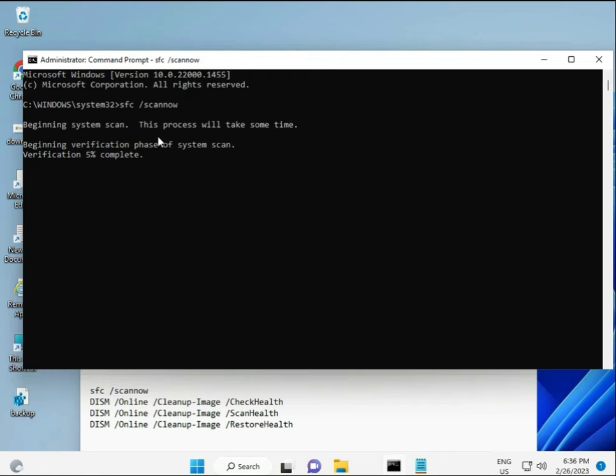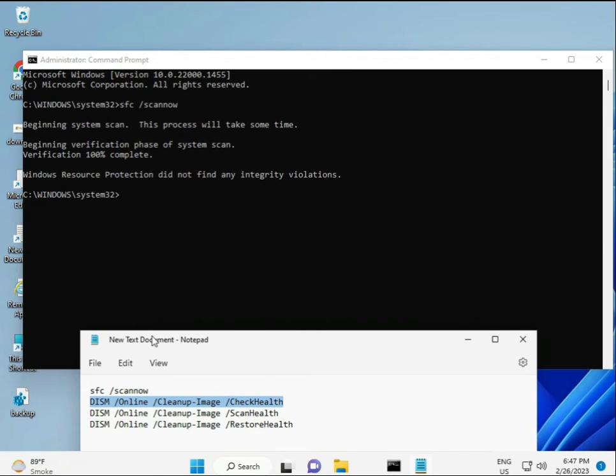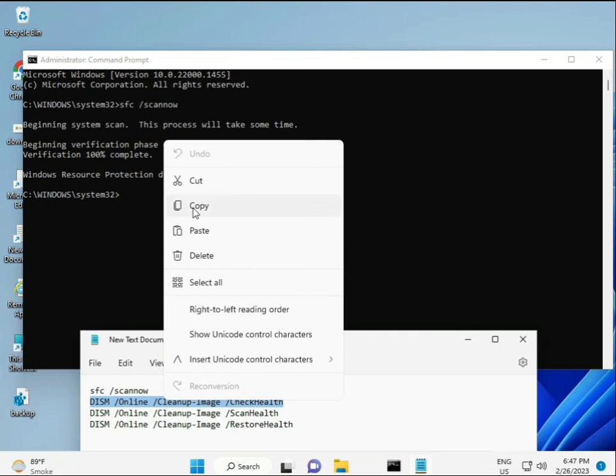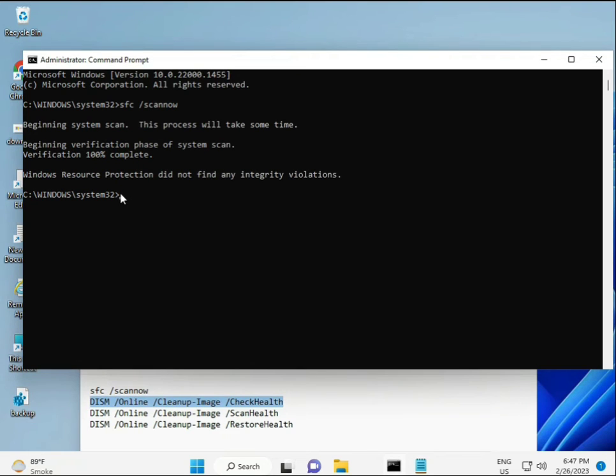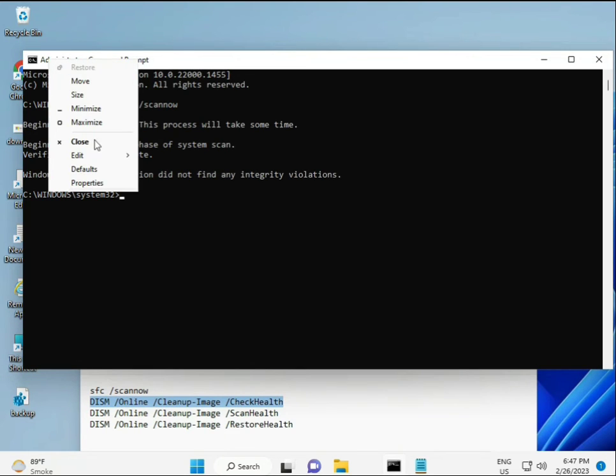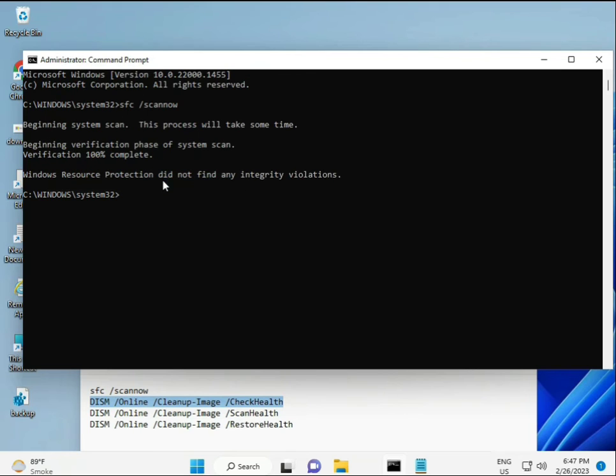So all four commands are very important for your computer. All these commands I will give you in the description, so you can type manually, otherwise copy and paste whichever you want to do. Okay, so almost the first is complete, then second just copy and then paste, copy and then paste.